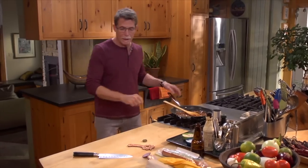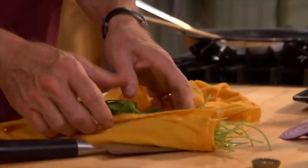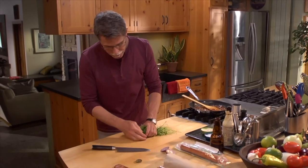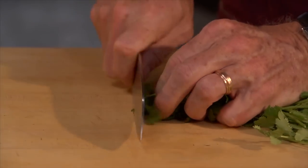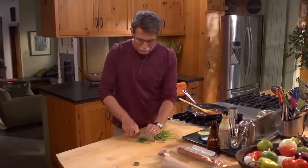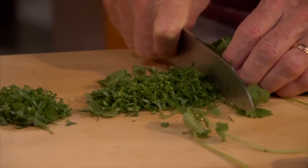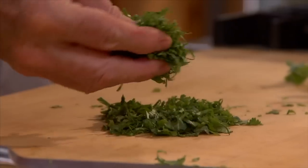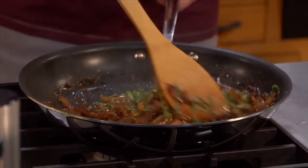While the liquid is reducing here, I'm gonna chop some cilantro because I think that'll be a nice fresh flavor to put in it. I'm gonna chop this whole bunch in my typical style of doing it, which is to bunch up the leaves and then start slicing across the cilantro. So it's not really chopping as much as it's slicing here, and slicing all the way until we run out of most of the leaves there. Move that over. This will go to our compost. I'm gonna take about half of this cilantro and sprinkle it over the onions and chorizo mixture.